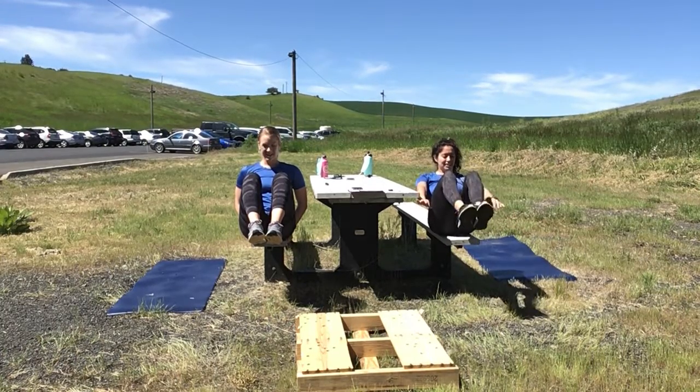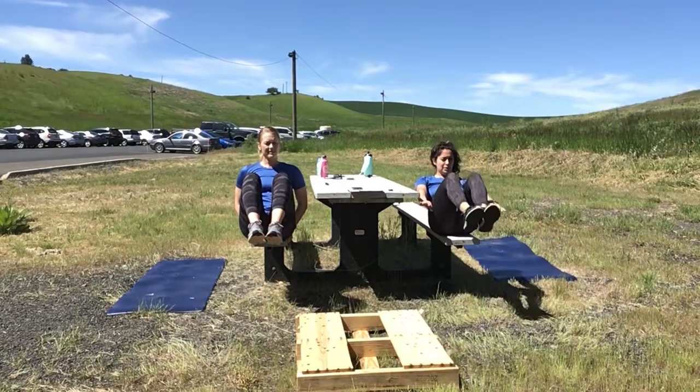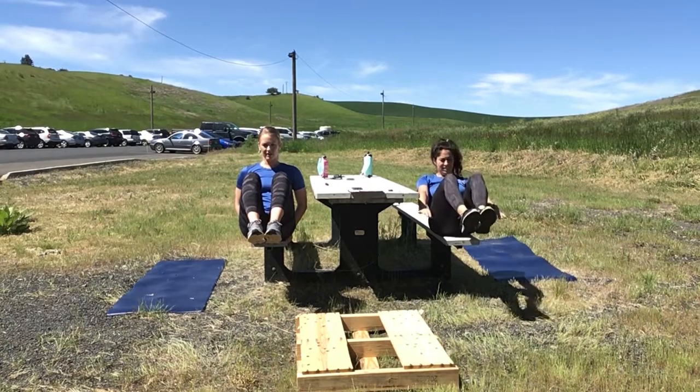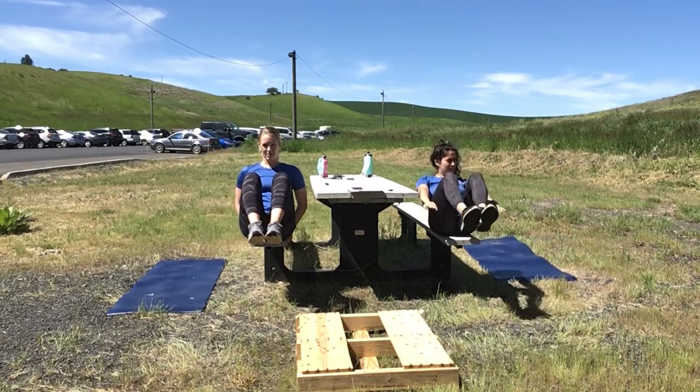Nice job, guys. If you start to feel it in your low back, that's a really good indication that you need to continue strengthening your core. Those abs just can't quite hold on long enough, and your low back wants to kick in. Rest if you need to.